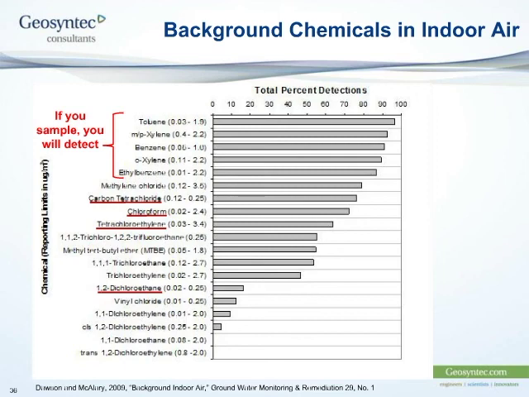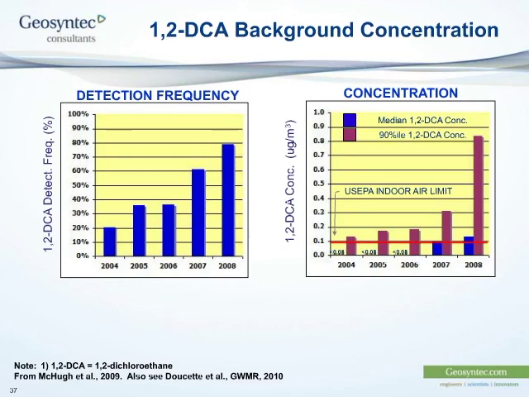And you can see that the BTEX compounds at the top are virtually always detectable from consumer products and building materials. The same goes for carbon tetrachloride and chloroform and tetrachloroethylene, 1,2-dichloroethane. And those compounds have risk-based target concentrations that are as low and often lower than the background concentrations, which is why it's always difficult to assess vapor intrusion, and you can't just rely on indoor air sampling alone. Next slide.